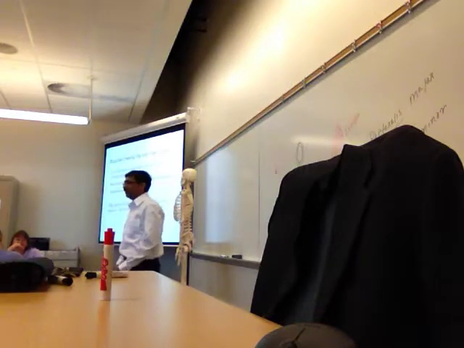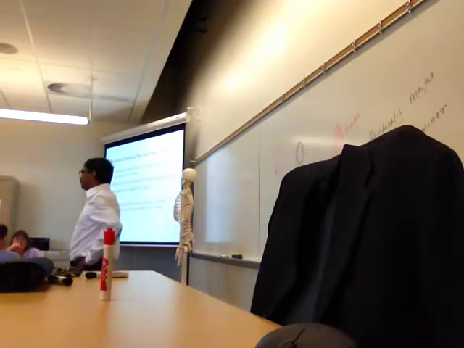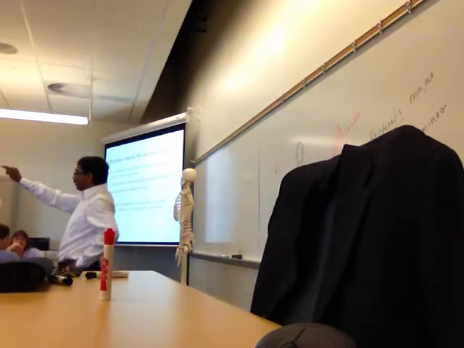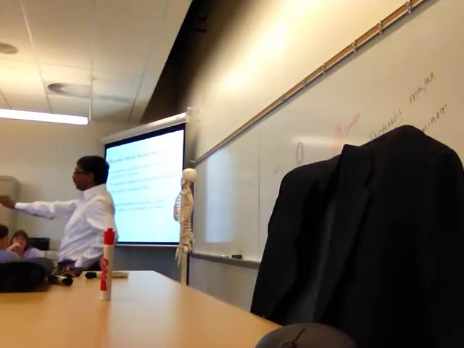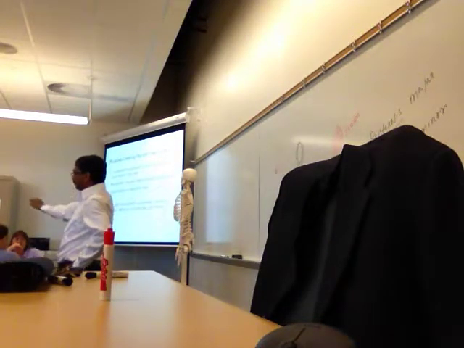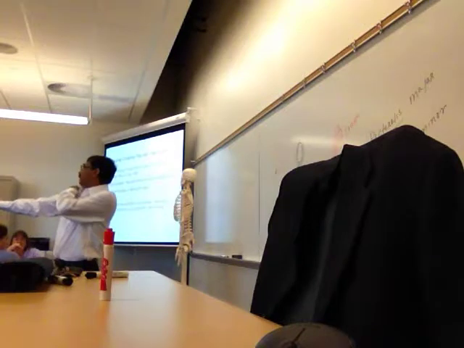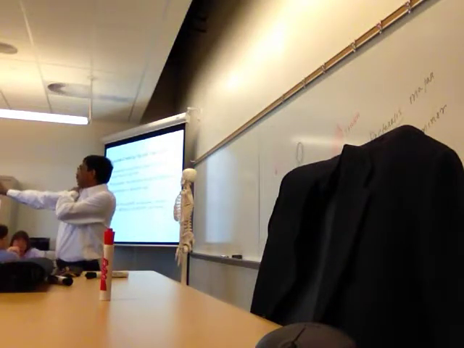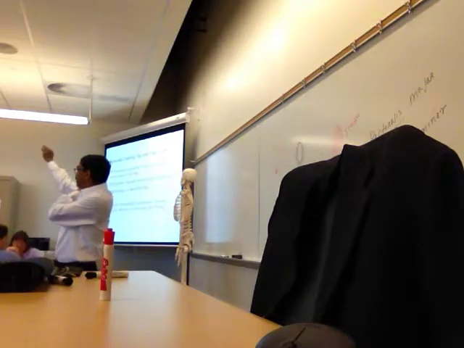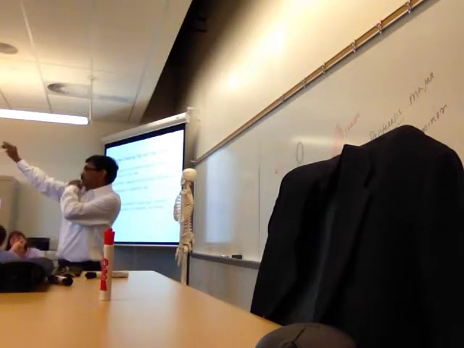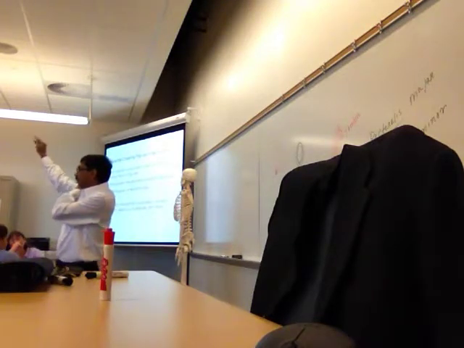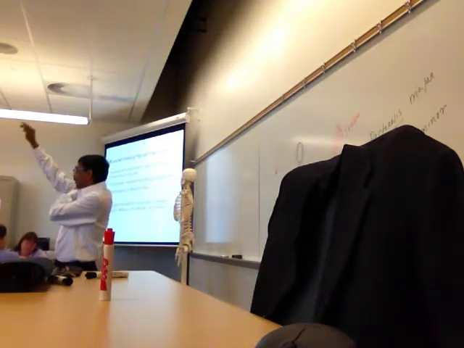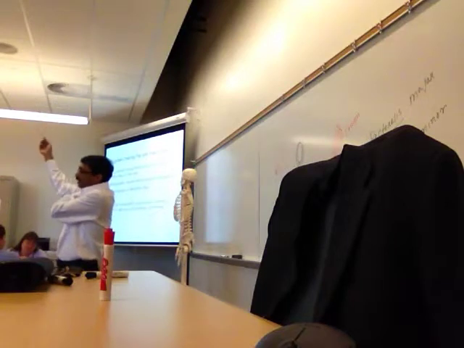Circumduction. Circumduction is, if I ask you to draw a circle, the movement that will occur in the joint, that's the circumduction. So if I ask you to draw a circle like this, this is the circumduction of your shoulder. It could be a small circle or a big circle, whatever.